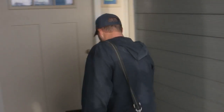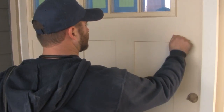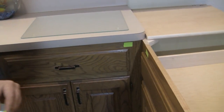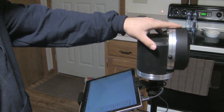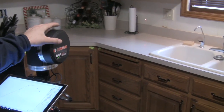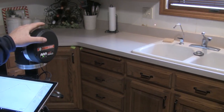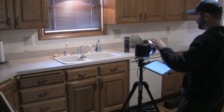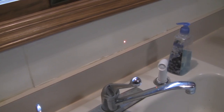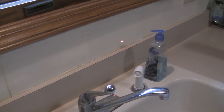Once the color is selected, our staff will then set up a convenient time for you to meet our professional technician at your home to make a digital template of either your existing countertop or, in the case of a brand new home, a template of your newly installed cabinets. Our template is executed with very expensive, state-of-the-art proprietary laser technology.